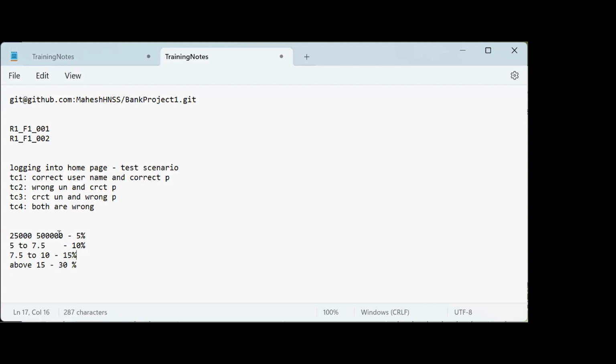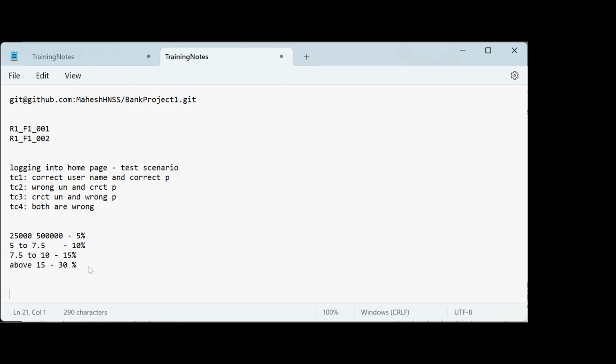So if we are considering these as the boundaries, 2,50,000 is the minimum boundary and 5 lakhs is the maximum boundary. According to this, we need to test if the person has 249999, whether he is charged or not. Out of the boundary values also, sometimes we have to consider when it comes to negative testing. Positive testing we do within the range, 2,50,000 to 5 lakhs. Boundary values are fine, but at the boundaries there is a common mistake that developers mostly make.